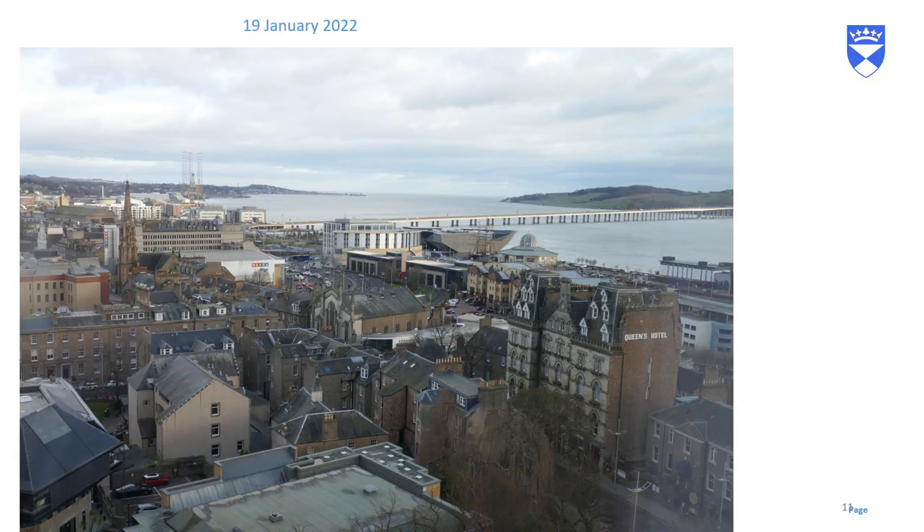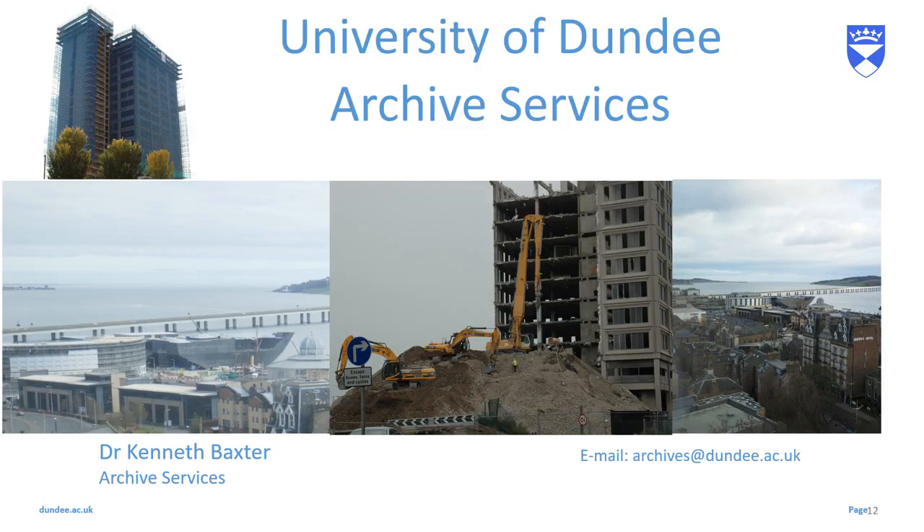But we're still taking photographs — the changes are still going. Here is a photograph I took very recently, and you'll notice it's taken 10 years to the day since the first one. It's the view out of the tower again, and it is amazing how much it's changed: Tayside House gone, the waterfront looking very different. No doubt we'll see more changes in the next few years. Well, I hope you've enjoyed that video. In the meantime, stay safe, take care, and we'll talk again soon.